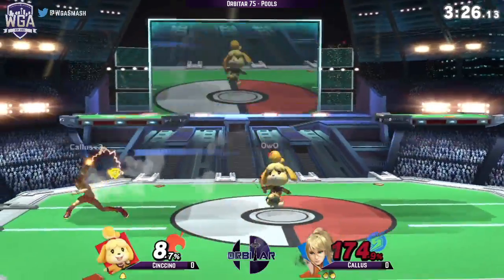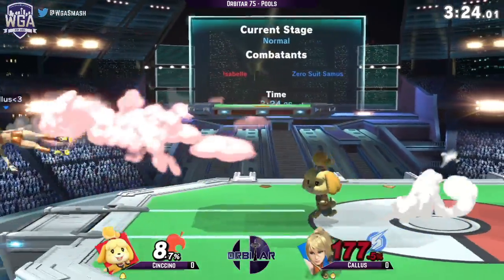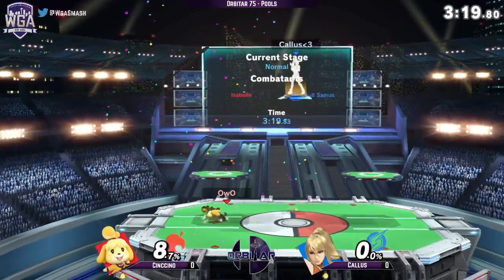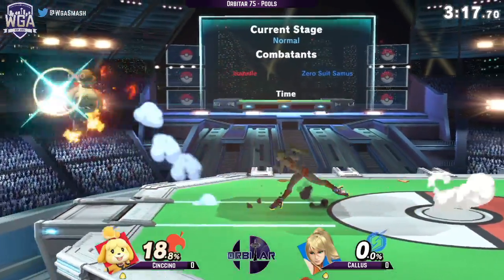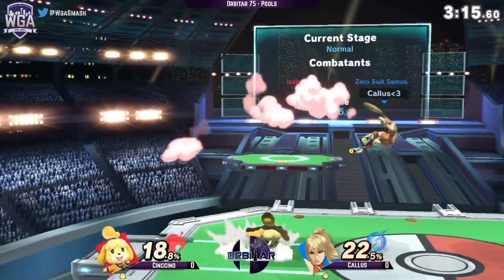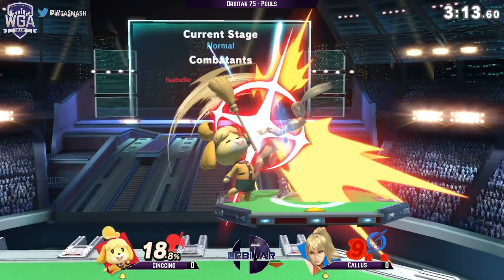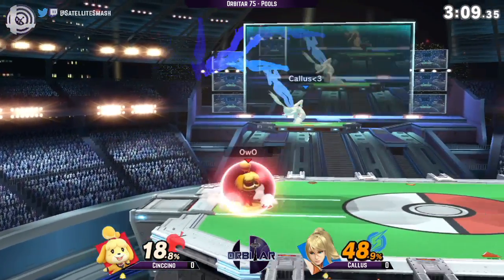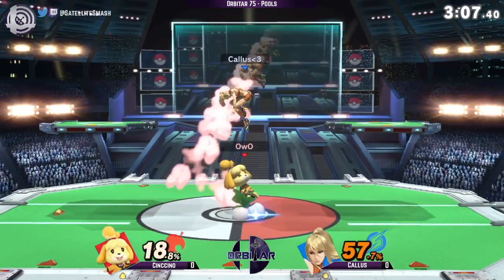And Cinccino's close to sealing the stock out. They just need to land one good hit. Oh, Lloyd, is that really going to be it? Yeah. Lloyd takes out that second stock. Last stock, both players, game one. You're going to expect to see Lloyd killing it around that percent. Yeah.